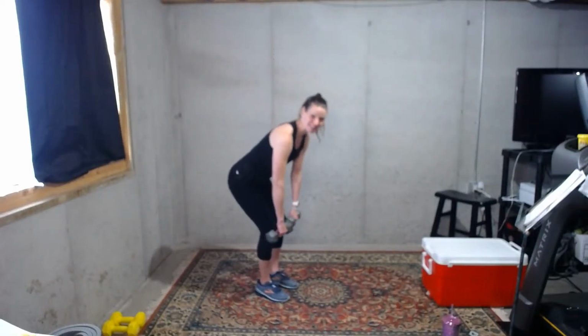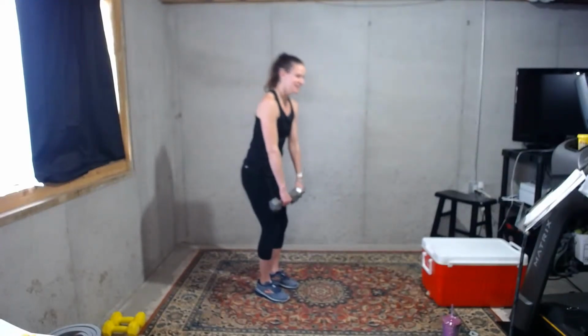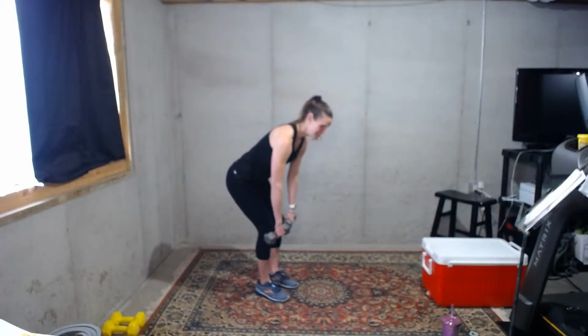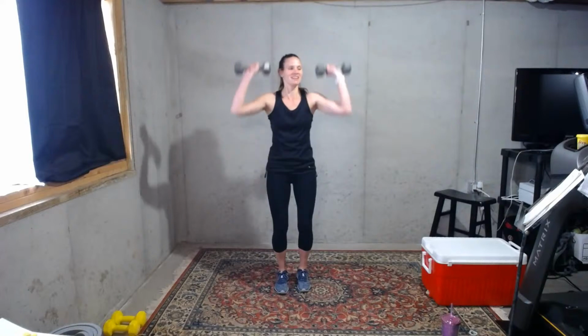So take it, knees, squeeze, knees, stand. Again, knees, squeeze, knees, back is flat. Knees, squeeze, knees. Again, knees, squeeze, slow, clean, and press. Bring it up, flip, press, catch, back down, slow again. Up, press, catch, two upright rows, singles here.